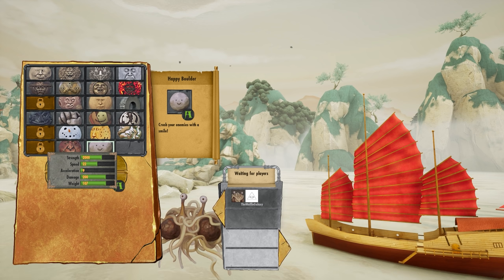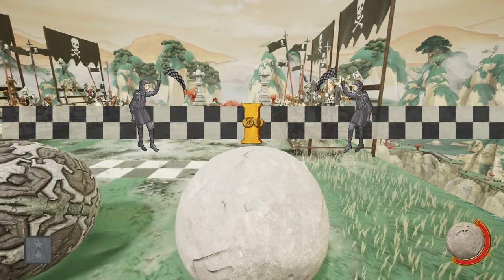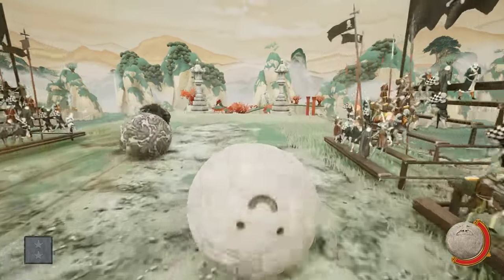Happy boulder? I could do that one as a meme. You know, let's do it as a meme. Let's do happy boulder. It's basically Rock of Ages, Tar Boulder, and Medusa Boulder right there. Yeah, this is fine. I don't care. Yeah, once again, they get a head start there.